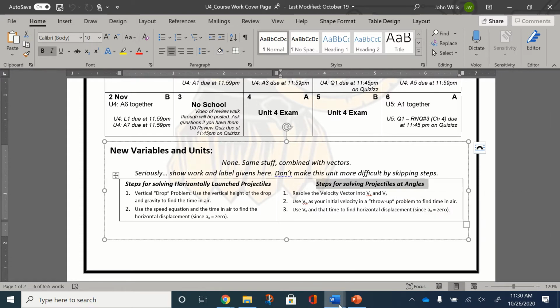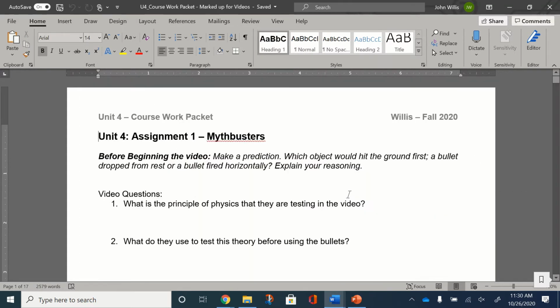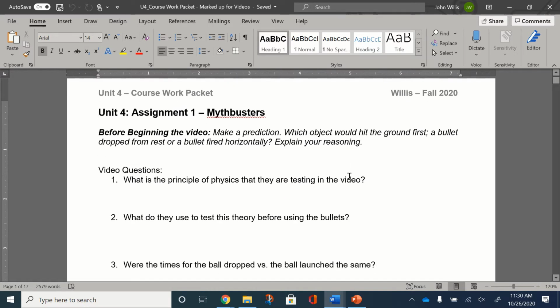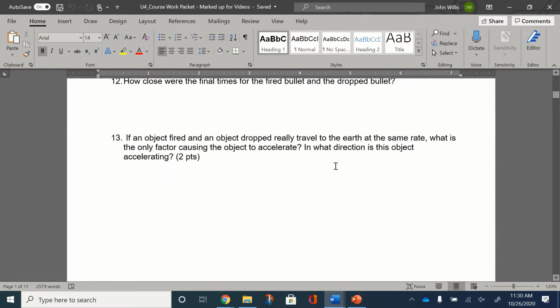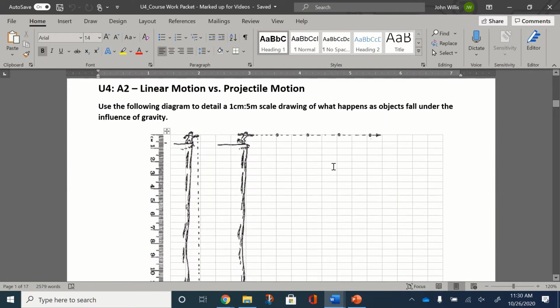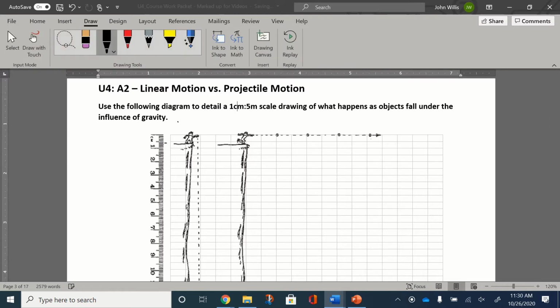So with that being said, we should have already watched the Mythbusters episode over whether a bullet fired or a bullet dropped from the same height hits the ground first. Obviously the answer is they hit the ground simultaneously. Since that mental image should already be in our heads, I wanted to walk through assignment 2 and at least the first part of assignment 3 before we move into the homework. So, linear motion versus projectile motion. Linear motion was literally just our one-dimensional stuff, and we started with our drop problems. So that's what we're going to do here.